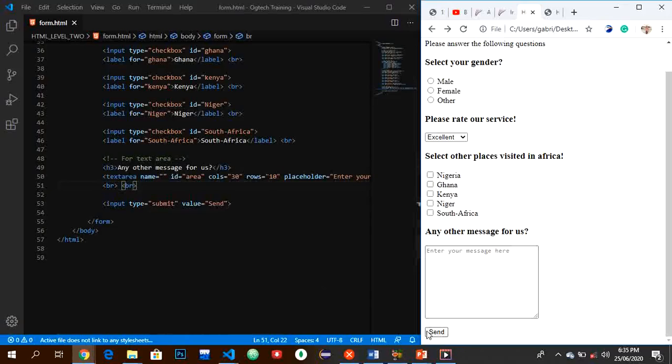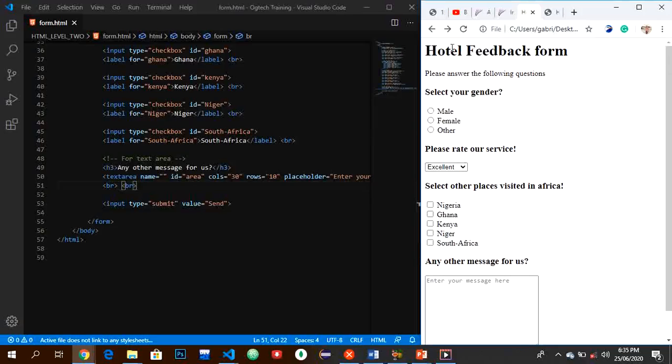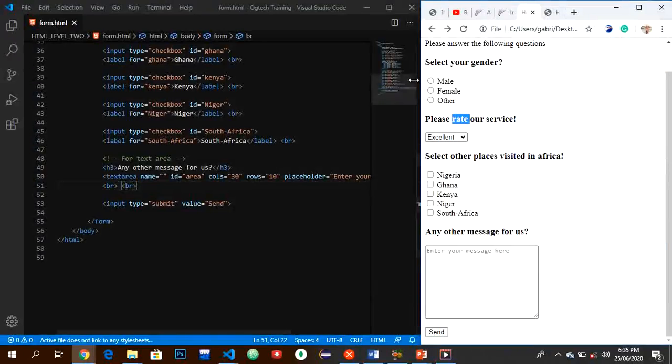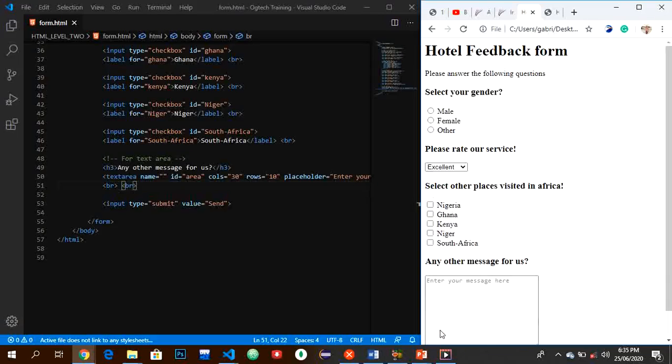When we're dealing with CSS, we can then style this button. We can either increase it, make it. Don't worry, we are going to do a lot of stuff when we get to CSS. So this is the hotel feedback form. We have successfully completed it. So I strongly believe that we now understood how to create a radio button, the linked radio button, how to create a drop down menu, how to add text and check boxes, and then the text area. After that, you have your message. If you click send, it will go.